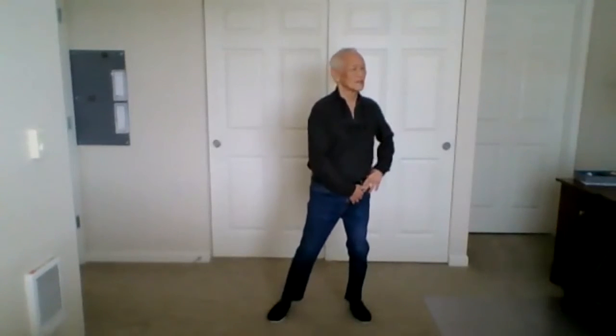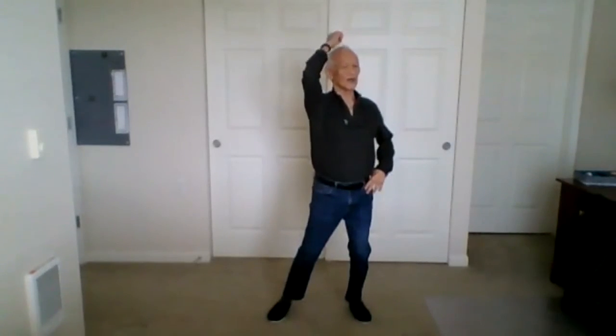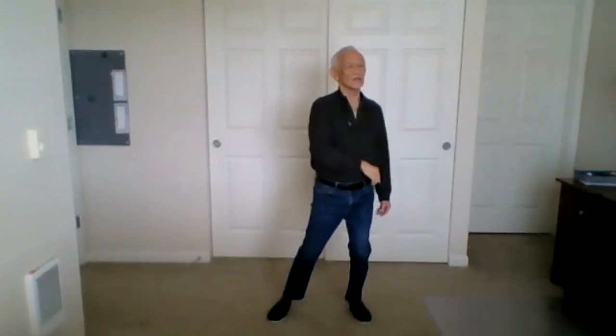Okay, and the last movement that I'm going to demonstrate is called the cloud hands, wave hands, or whatever the school calls it. It essentially is composed of sinking into the right hip, like turning the pelvis without twisting the thigh, and then slowly shifting it into the other leg, sinking into the other hip, all the while keeping your head tall, looking straight ahead, observing your breath coming out of your nose.